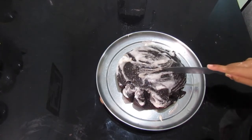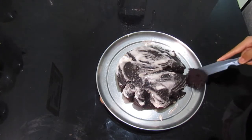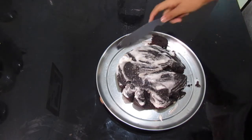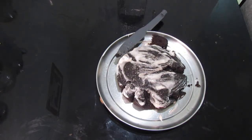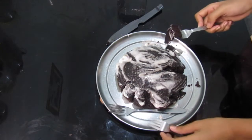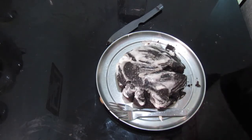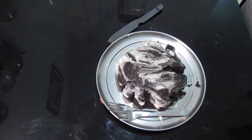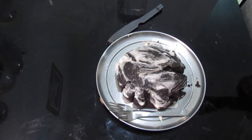Cut and taste test. Cut a small piece, don't cut too big. Taste and tell. How is it? Oh, we get the thumbs up. The frosting has to be a bit better.